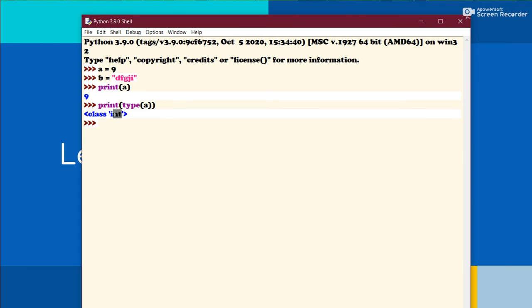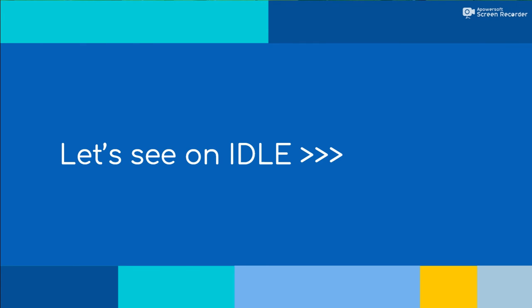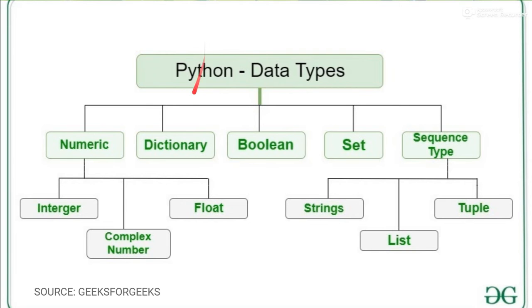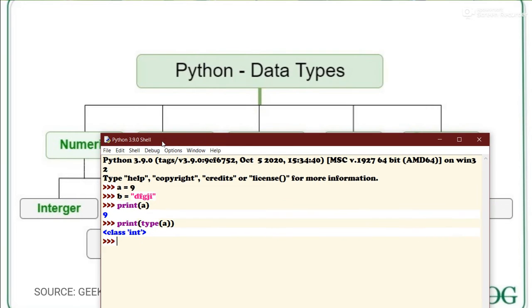It says class int, and this int means that its data type is integer. Let me just show you here. See, there's a data type called integer over here, right? Under the numeric section. So this int here means that it's an integer. Obviously, if you have learned some basic maths, you might know that 9 is an integer.